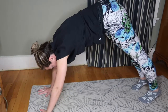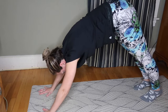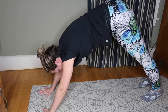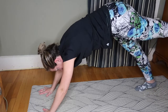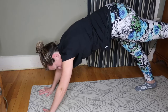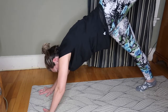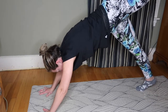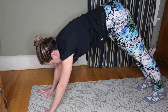Going into my down dog, and your instructor says, lift your leg high, three-legged dog. We're lifting our leg, so I'm going to show you my other leg so you can really see it. We're lifting the leg hips width distance. This is my hips width distance, okay? This is what you don't want to do. That's not hips width distance. It's nice and high, but you're not in your range of motion.